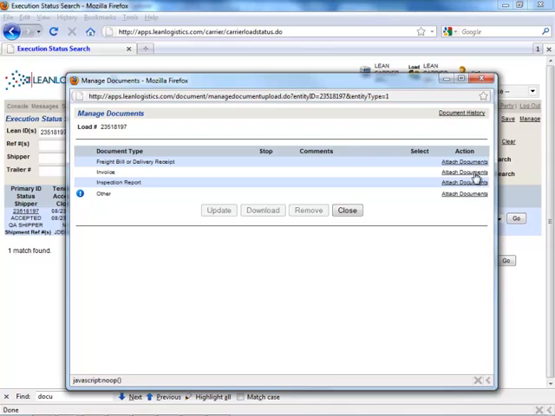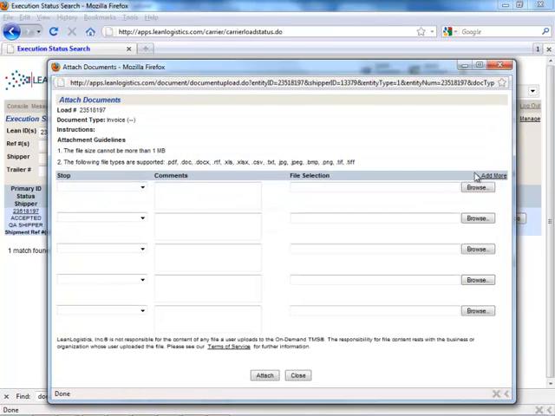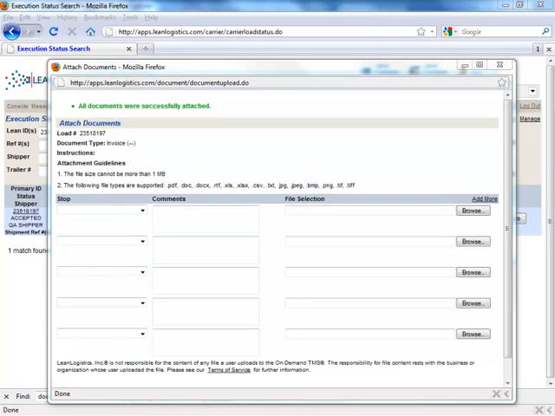Next, click on the Attach Document link on the right. In the new pop-up will be the instructions for attaching a document. Browse and select a file to be uploaded. After all files have been selected, click Attach. Whether you have the ability to remove a document will depend on the shipper settings. Once the file has been attached, you will see the paperclip icon indicating that the file has been attached.